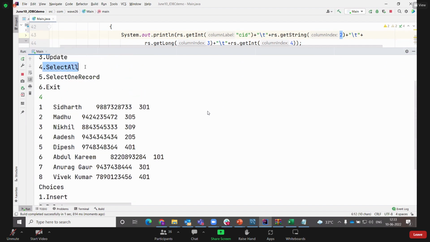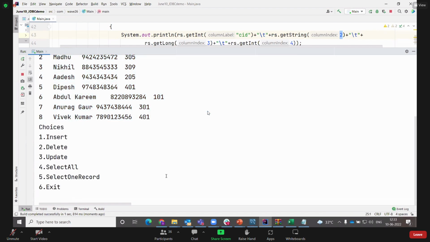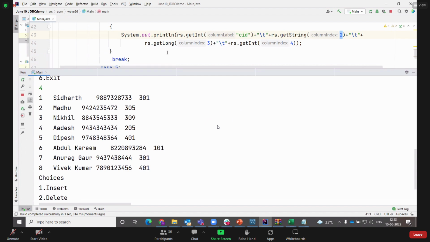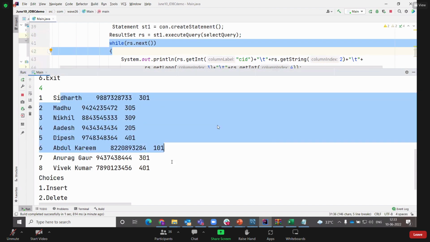When I give 4, my fourth choice, select all. It is retrieving all the records. The output of 43 and 44 is in front of you. While loop will execute for 8 times. Every time I'm getting the cell value and I'm displaying.